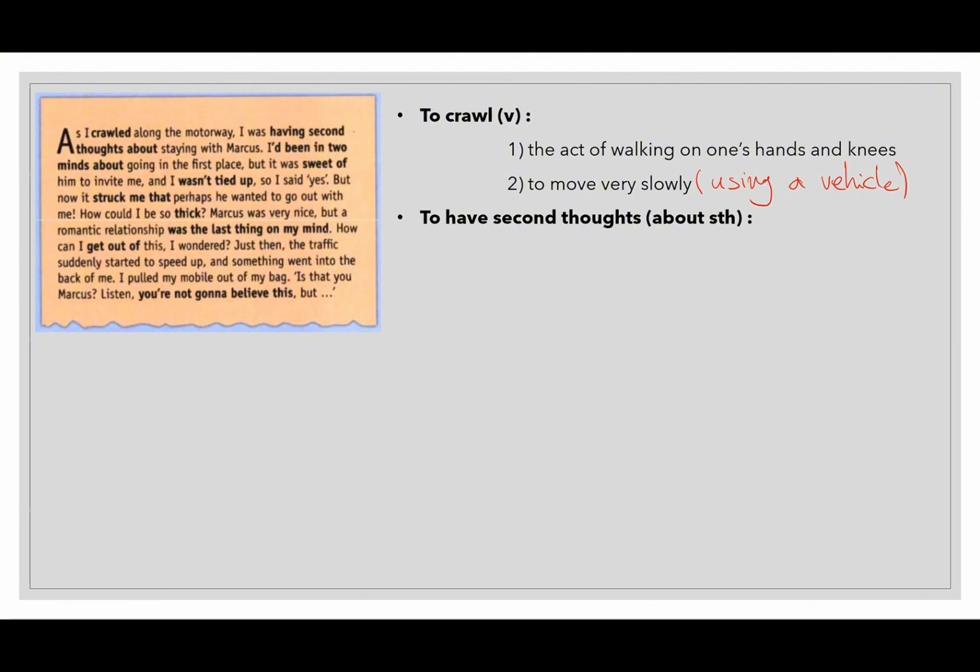To have second thoughts about something. Okay, to have second thoughts about something means to start having doubts about a decision you have made. Having second thoughts معنی تحت لفظیش یعنی که افکار دوم داشتن، ولی خب این که اینجا معنی نمیده، پس figurative meaning میشه که to have doubts about the decision you have made. To not be sure about the decision you made یعنی که شک داشته باشی یا به خودت اطمینان نداشته باشی و مثلا دوباره داری در موردش فکر میکنی.